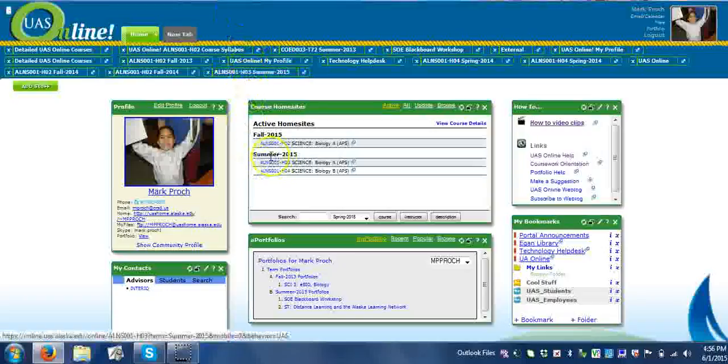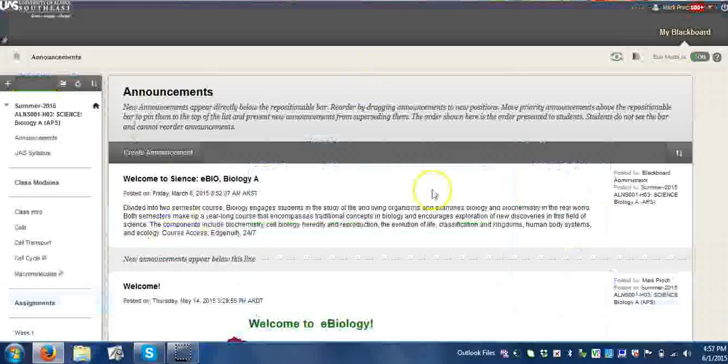Yours might look a little different because I have many courses, but you're going to click the course you want, whether A or B. I'm going to show you A, and if yours is B, it's just different because of the topics, but it's really the same course, just different topics, same navigation. So then when you click on one of these, it takes you to this right here, and you have some basic things you're going to see.